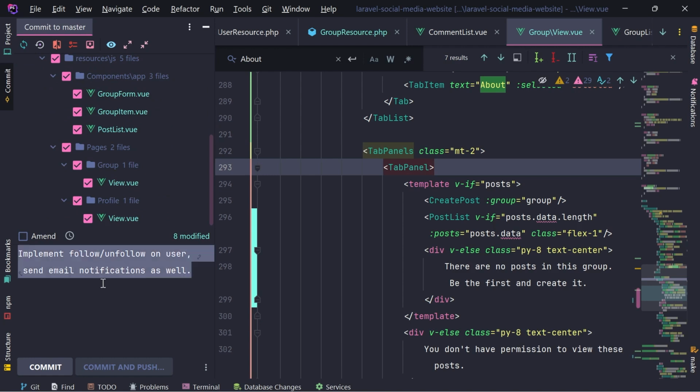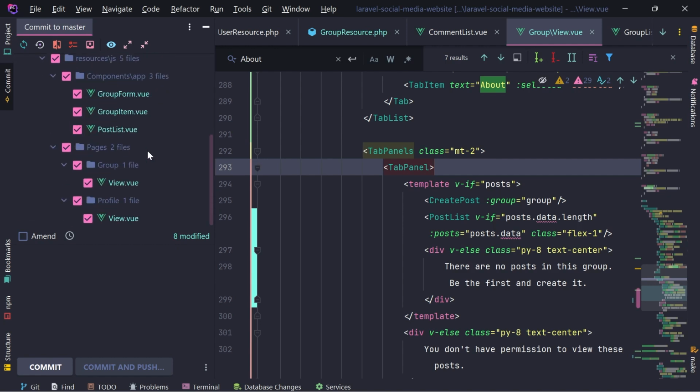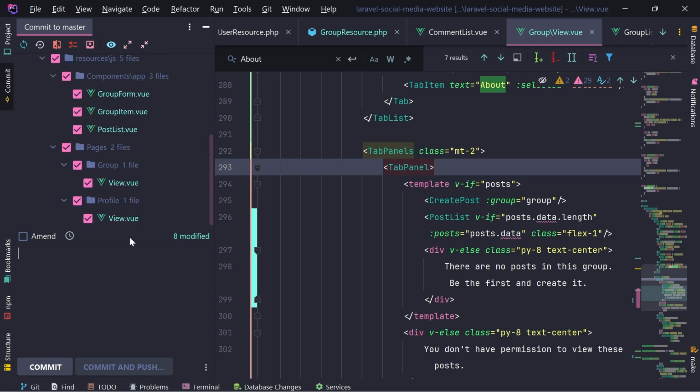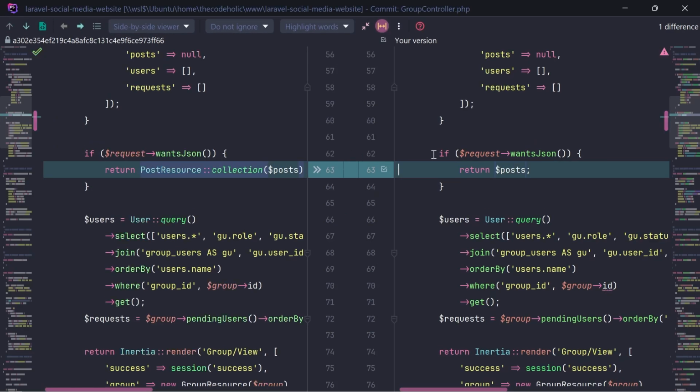And I'm going to give it, basically we did a couple of things. Actually, I'm surprised that there are not that many files changed, but we did a couple of things. We have outputted posts on the profile page. We have outputted the followers and followings on the profile page. We have also implemented follow unfollow functionality. This we did in the previous commit. Okay, good. Which we already committed. Okay, this is more like outputting the follows and followers. We can have a look.